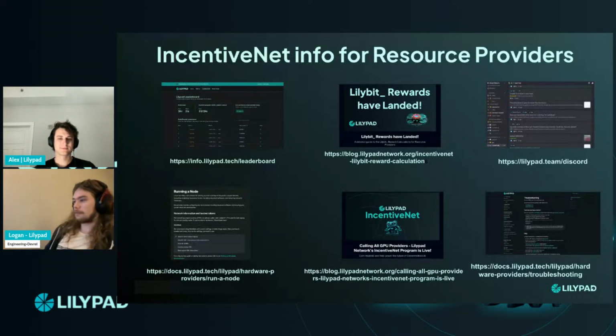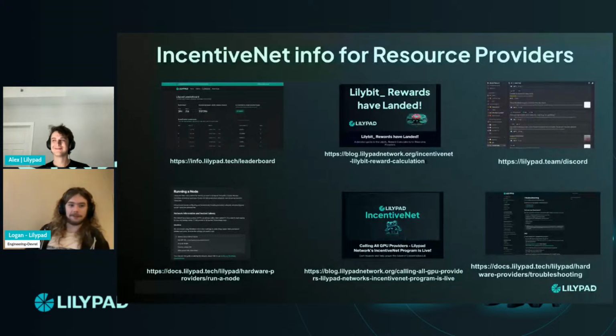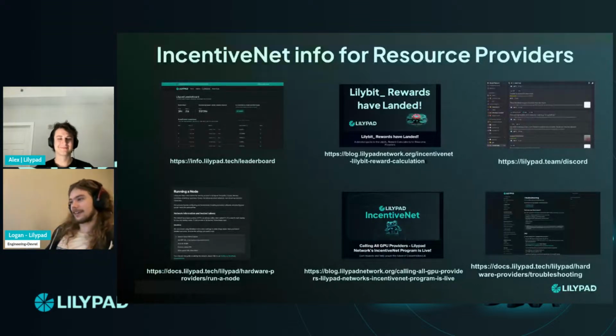And so the amount of people who are just amazing experts at various different endeavors, it's incredible to see. Resource providers who are just toting some of the largest, massive GPUs. I mean, just looking at some of our infrastructure and seeing what's on the network, I'm just very, very excited.